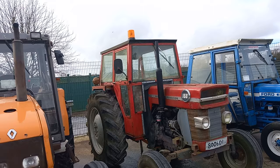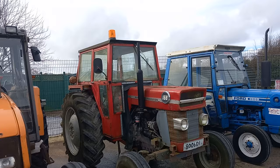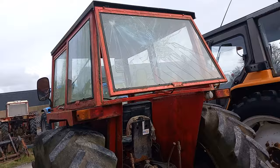This tractor doesn't look the tidiest in the world, but it's probably still four, five, six grand — it probably made that when it was new. And of course with the 436, a fine cab in that tractor again, good tyres all around. That's a nice little tractor. The windows are a bit green in it, but what are you going to get? Pickup hitch, linkage arms — this tractor would feed round bales for you all day long.